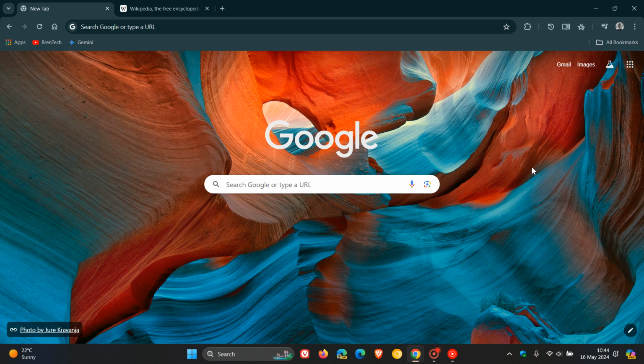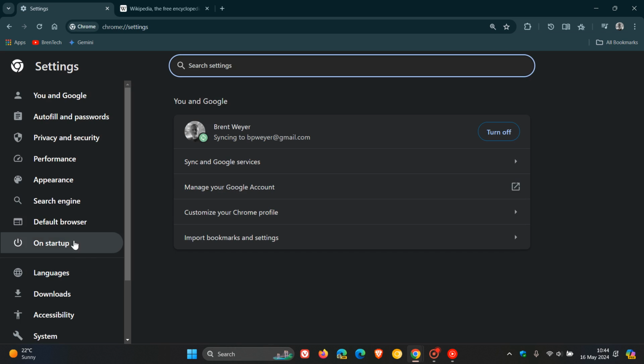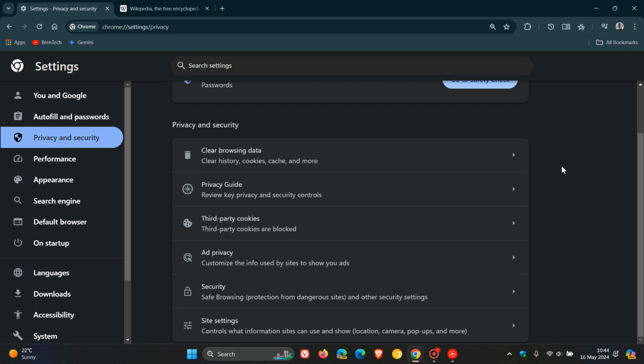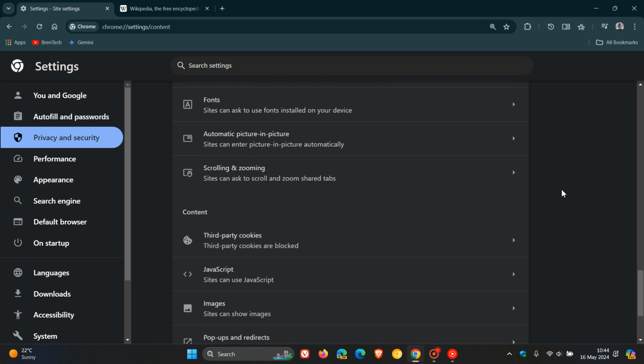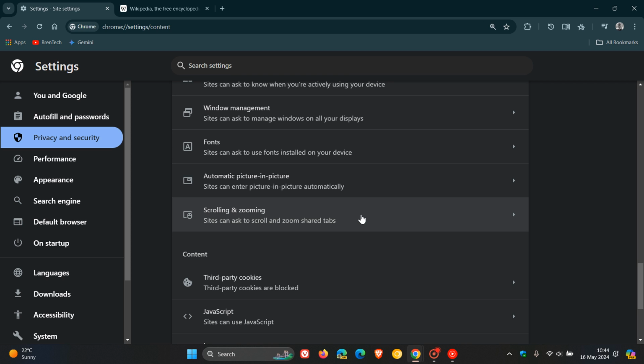And then the next 2 changes are basically taking place under the hood. And they are buried quite deep in the settings, but just to keep you guys posted. There are new privacy controls in version 125 for desktop. And if we head to our settings once again, and this time we navigate to privacy and security, and we scroll down to site settings, and here we're looking for additional permissions. And we scroll down, and here you can see scrolling and zooming. So basically, this new version has received these additional controls in the site permissions panel, which allow you to decide if websites can lock the pointer and scroll and zoom. So I think that's a nice privacy and security addition, which if you are interested, is buried quite deep in those settings.